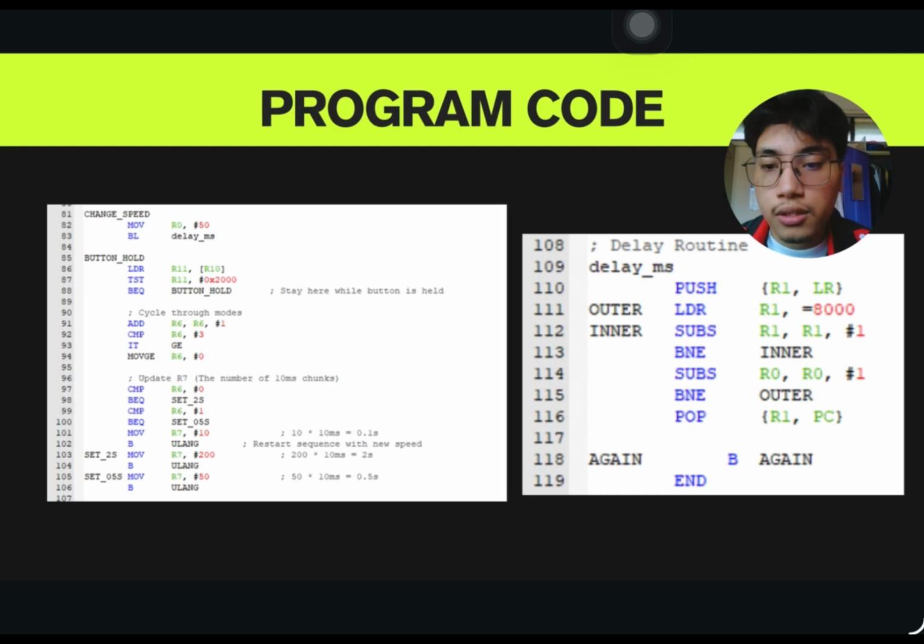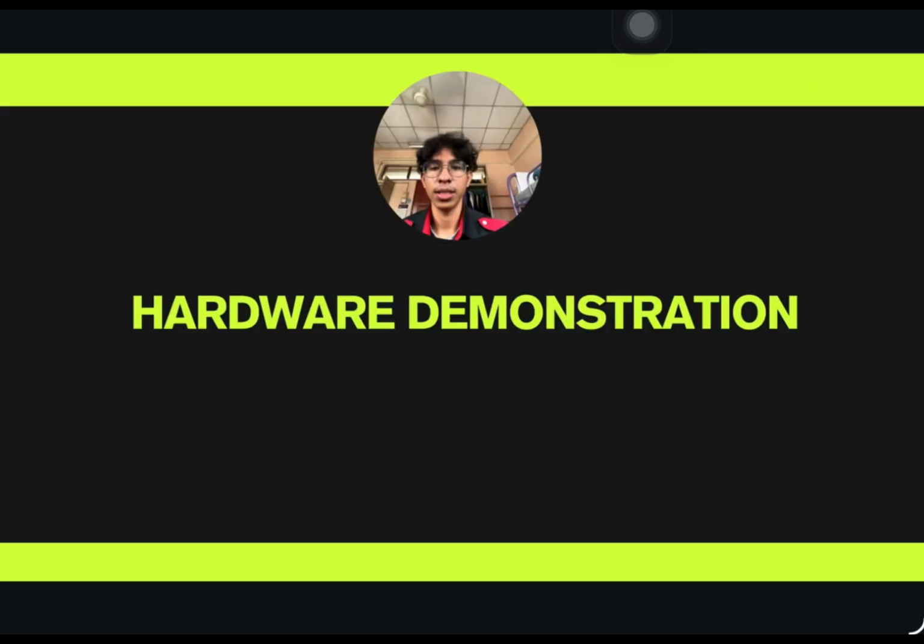If so, it will go to set 0.5 as 50, which is 0.5 seconds. Lastly, if not, by default R7 is equal to 10, which is 0.1 seconds. After all this, it will return to the function ulang. Lastly there is only the delay routine, and then the program ends here.